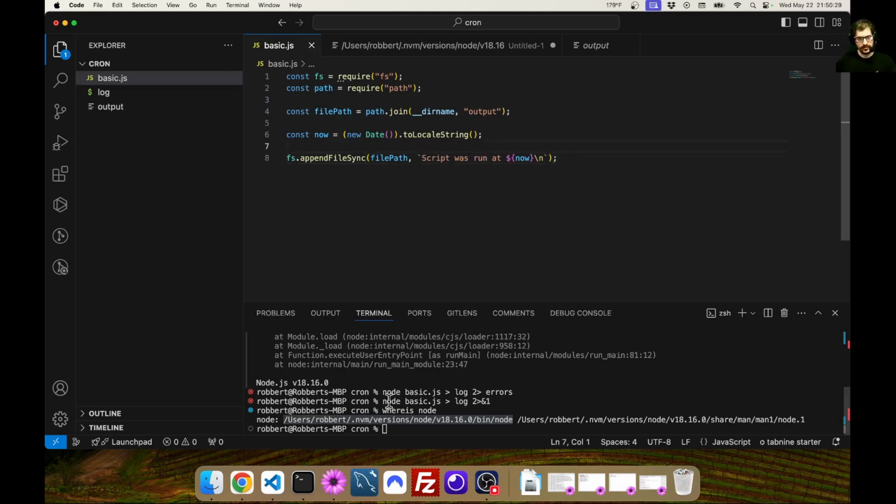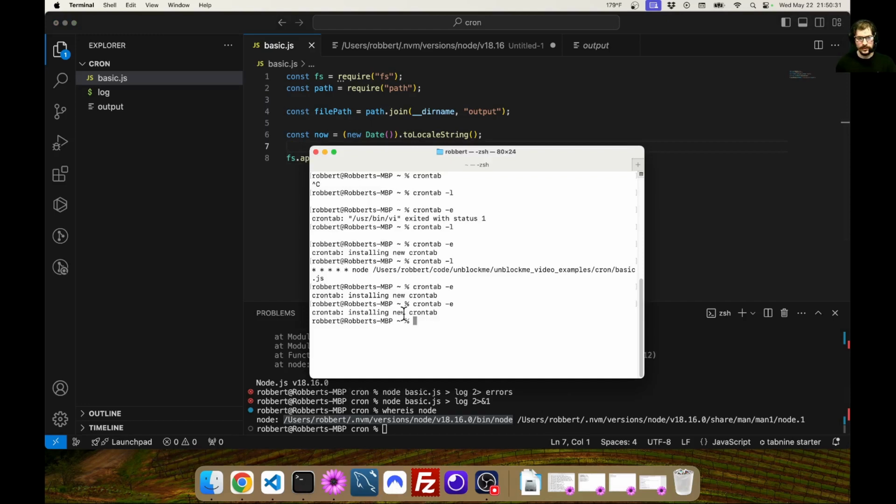So to recap, Crontab is a program that automatically runs scripts or just really any terminal command that you want. But because a terminal command can be node, we can do kind of whatever we want with that. This also works with other languages like Python or PHP, or even if you have a C++ binary or a Java jar file, you could run those as well, as long as your system is set up to do that. So Crontab is the command.